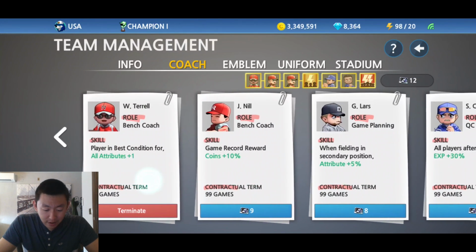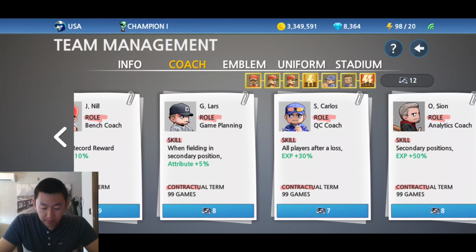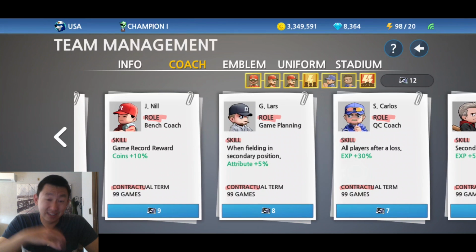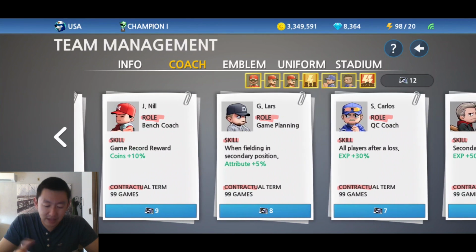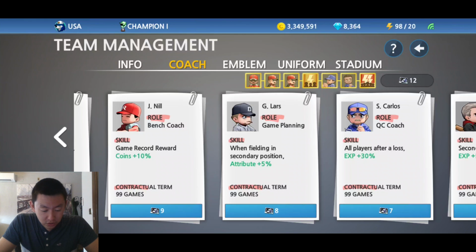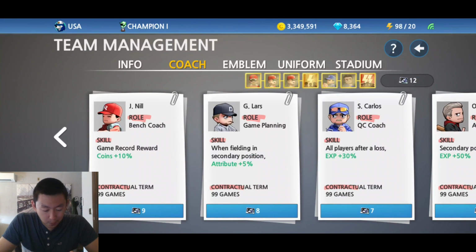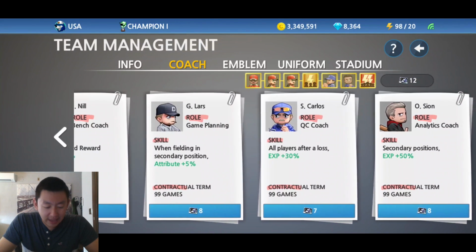So if you don't have enough, I mean, you can save up for a good one, but stuff like this, all players after a loss. So I am currently on the road to perfect season. So if I get this, it will literally never come into use. I wouldn't recommend getting that, because your goal is to win every game or win most games. So it's not too important. Coins, it could be good if you're grinding coins, but once again, doesn't offer any gameplay boosts.